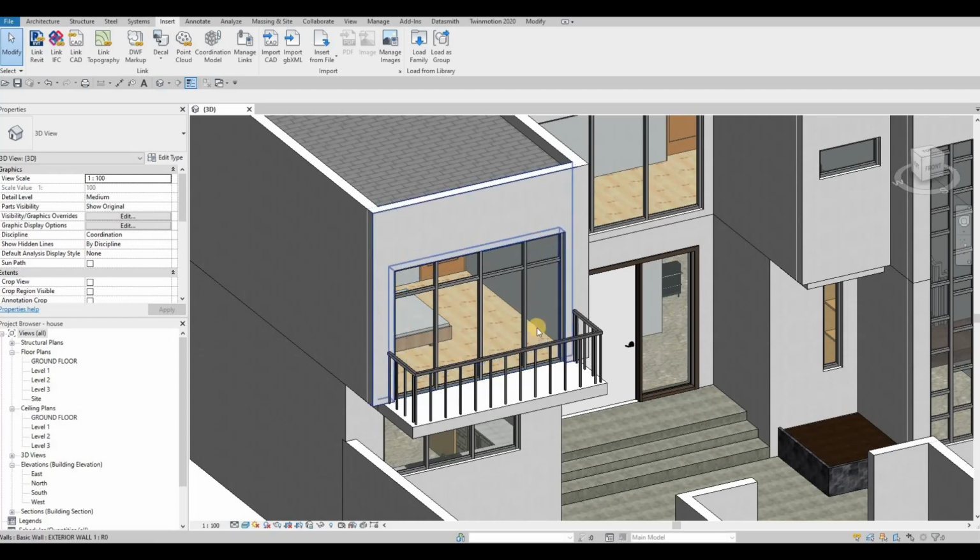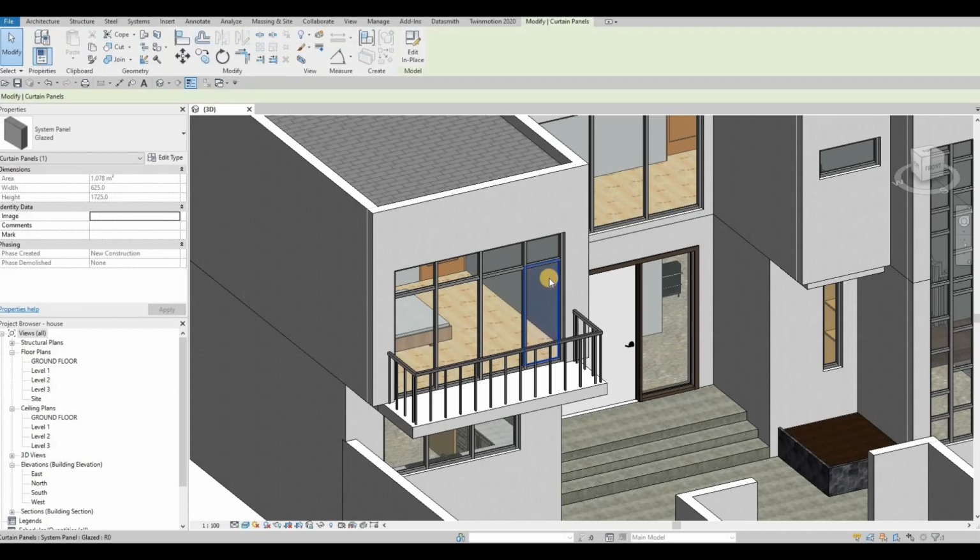What you need to do next is to hover onto this panel right here. As you can see, it's selecting everything, but what you need to do is click on tab, and then it will highlight that panel itself. So if that didn't happen, you just need to click on tab to go around or to select the correct panel.